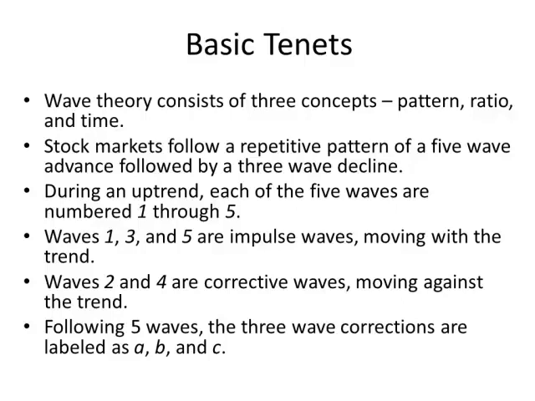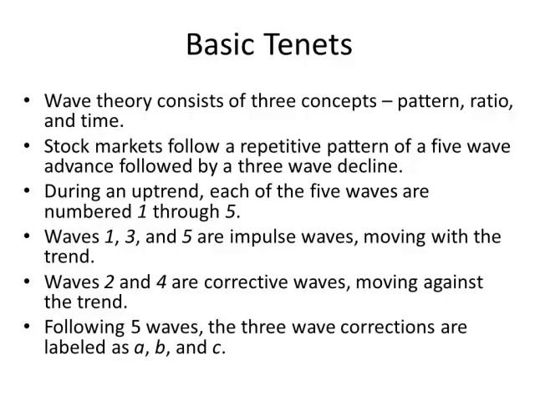Okay, that's the pattern. The second part, the ratio, talks about the length of the patterns. So if we look at the size of different movements, how far up or down does it go? It should move in certain ratios, and these will be Fibonacci ratios that we'll see later on. And the last concept is time. So there should be time frames within which Elliot wave theory moves, within which we see up waves and down waves.